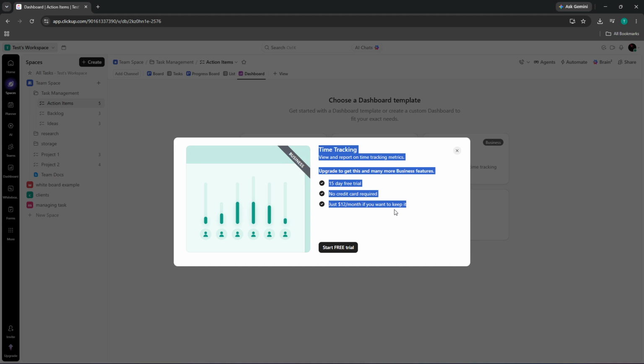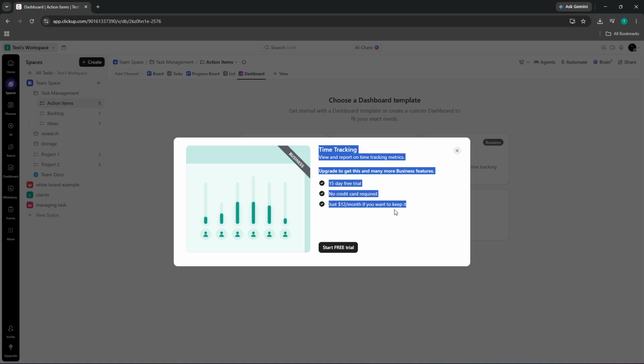Next, apply filters for assignees, dates, or projects. This allows you to refine your reports to focus on the most relevant data. For instance, you could filter to only see time tracked by a single team member, or to track time for a specific project date. Review total hours worked and productivity trends. ClickUp's reporting features will automatically generate charts and graphs that visualize your team's time tracking data, helping you identify trends and patterns. These reports will allow you to visualize data, which can inform better resource allocation.